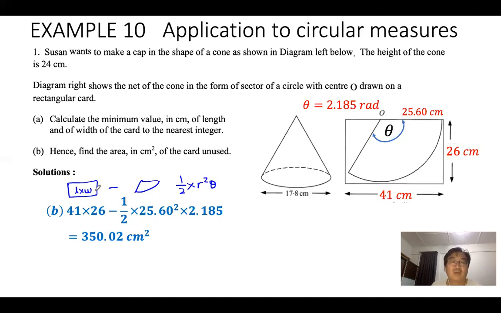350.02 centimeters square. So you will notice that some of the reference books or koleksi kertas soalan give the answer 197. So there is some mistake there. So I don't want to comment more on that. Sometimes the book's answer is also made by human, so human also makes mistakes. So you just need to identify it, or use your intelligence to make sure it is the correct answer or not. Okay, so this is example 10, question number 1.